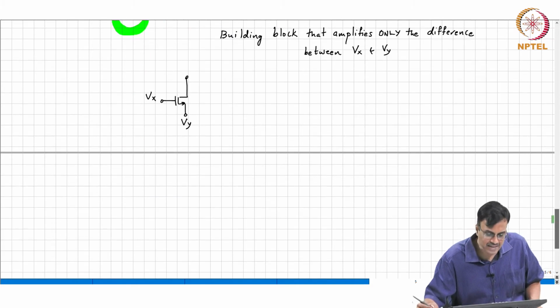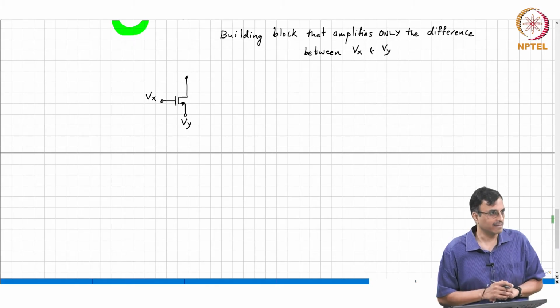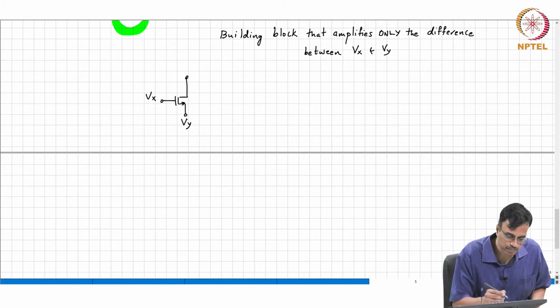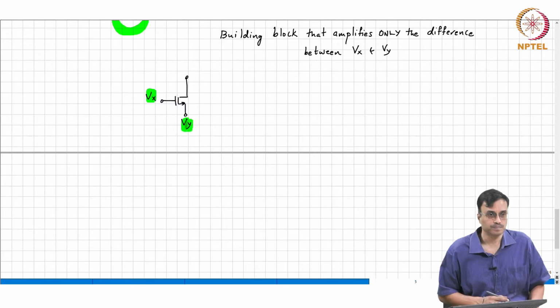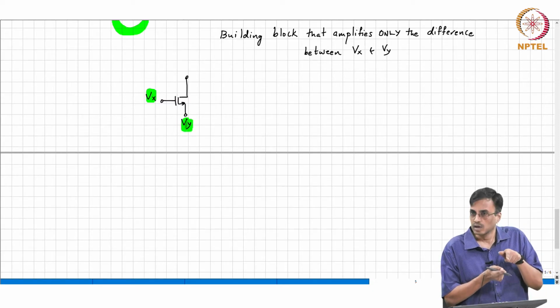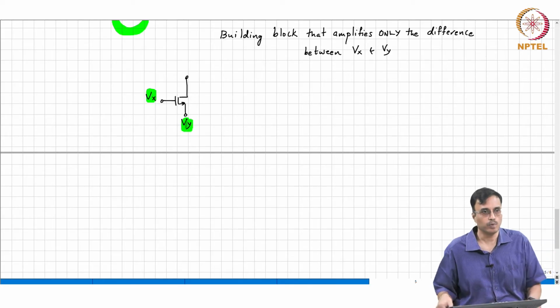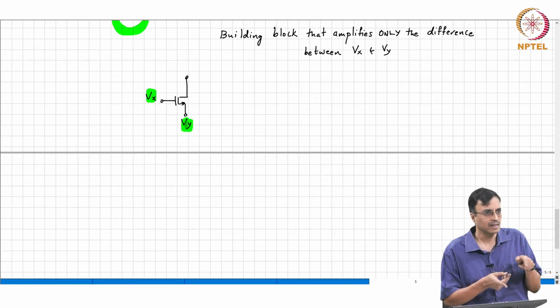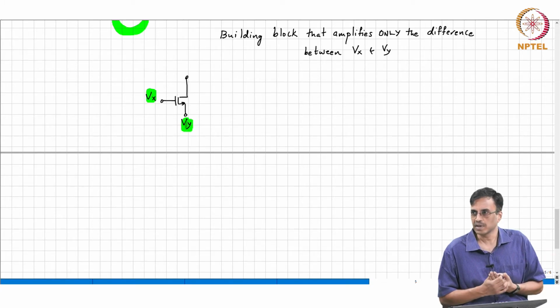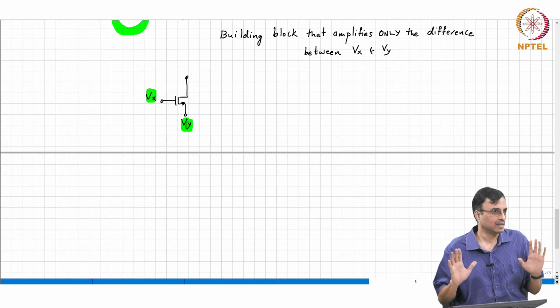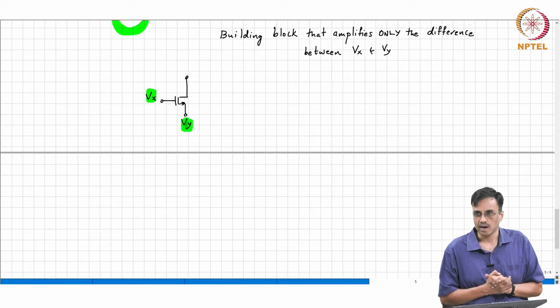So, if we succeeded in making the operational amplifier after all, we should expect that Vx and Vy will be very close to each other. Ideally, they will be identical. So, if Vx and Vy are very close to each other, and you put one at the gate and one at the source, what comment can you make about the transistor? If Vx and Vy are identical, what comment can we make about the region of operation of the transistor? The transistor is cut off.